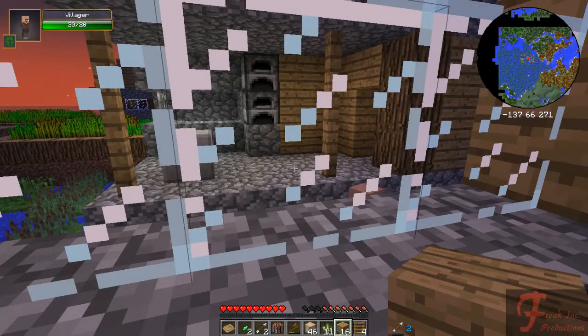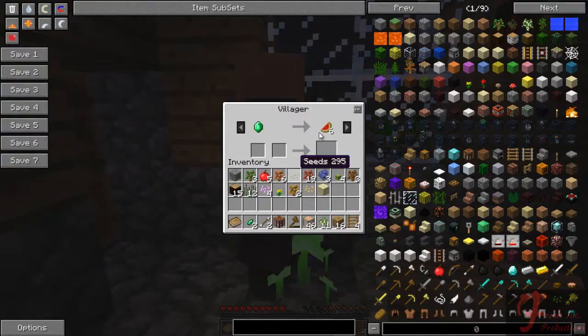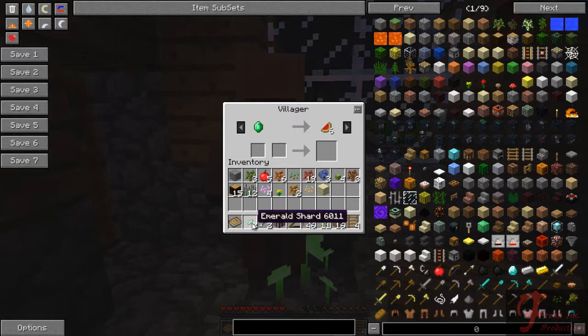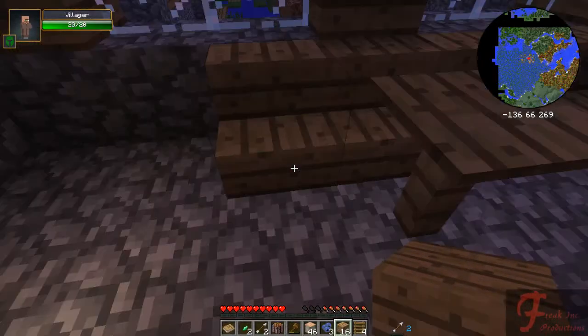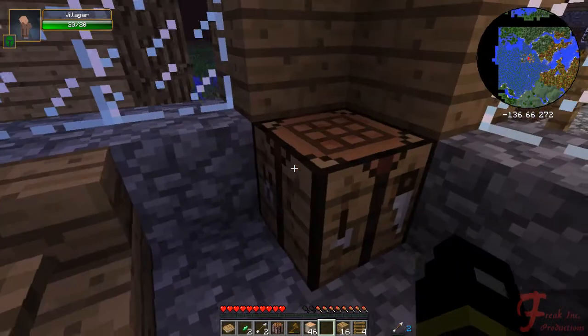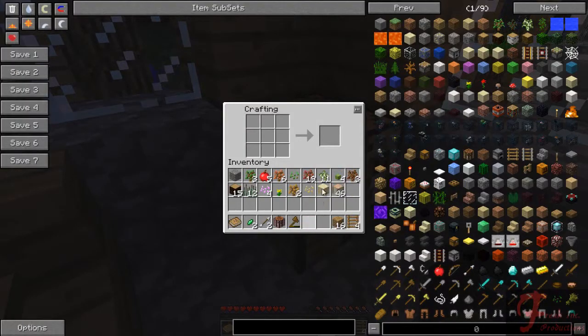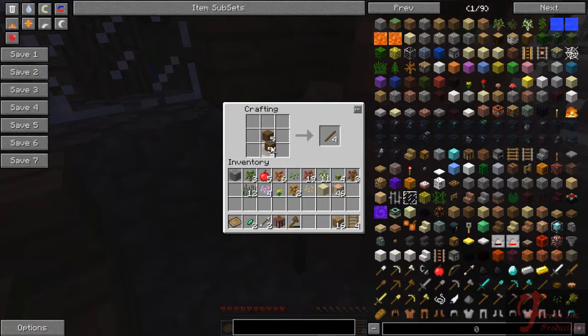Look right across there, that is this blacksmith we're looking for. What do you trade for anyways? What do you want? Really? Emeralds for six? And these emerald shards do not count as emeralds, people. Wow, those suck. What am I doing? We're making some sticks.